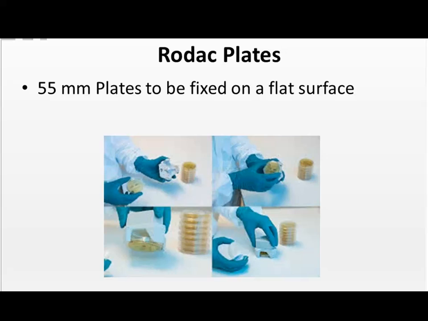With your Rodac, they're typically 55 millimeter plates, and as you can see in this slide, you simply open the Rodac, place it on a surface. Typically that contact time is 5 seconds. Pick the Rodac plate back up, place the cover on it, and always use some type of alcohol swab to clean the area that came in contact with that media. If you do not clean the media off of that surface, then it will just attract more bioburden, and more bioburden will grow in that particular spot. And that's not, of course, what we want.